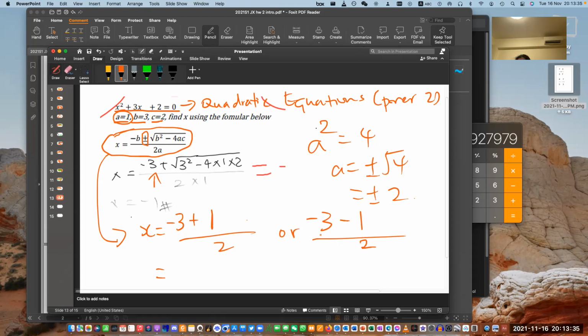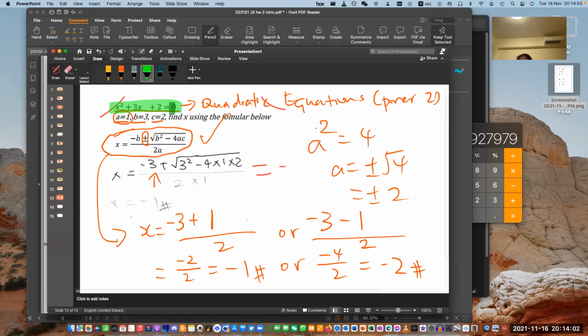All right, good. So you have simplified it enough. I think your calculator can handle it now. So you get square root 2 over 2, which is -1, which is one answer. And then you have -4 over 2, and then you're going to have -2. So you have 2 answers. So far so good. Okay, this is how you use this formula here to solve the quadratic equations given.